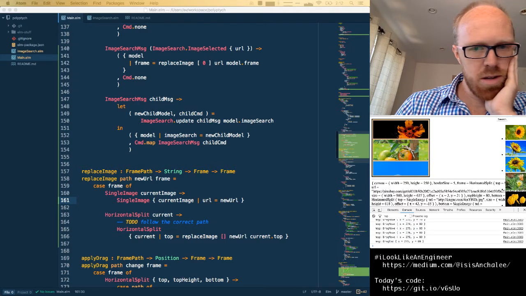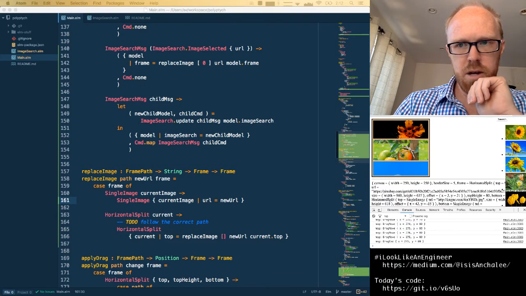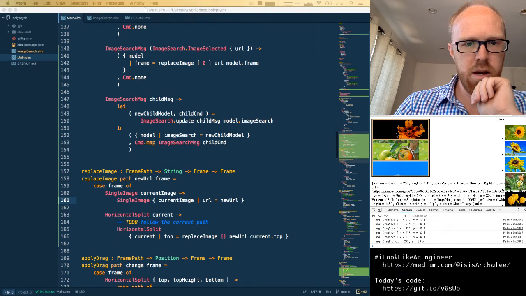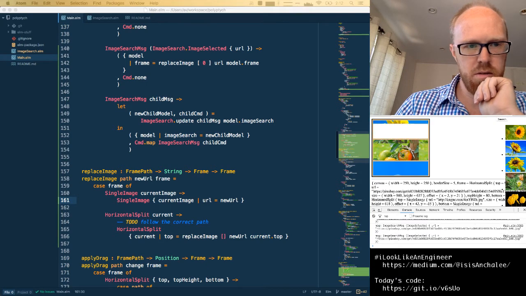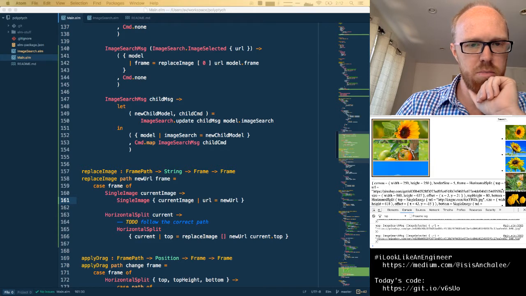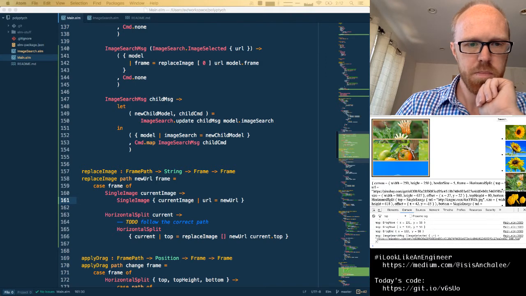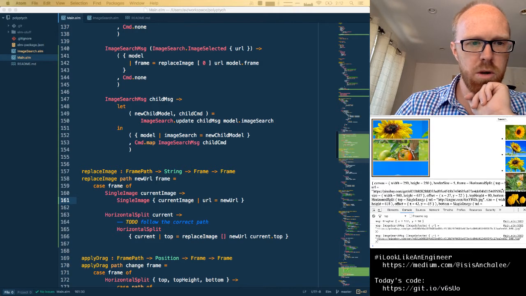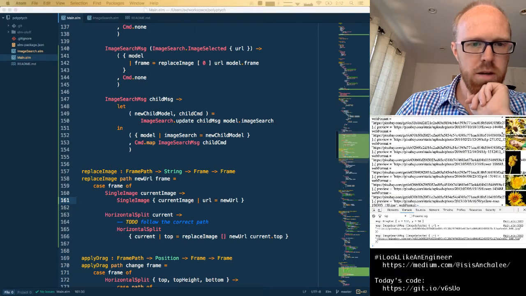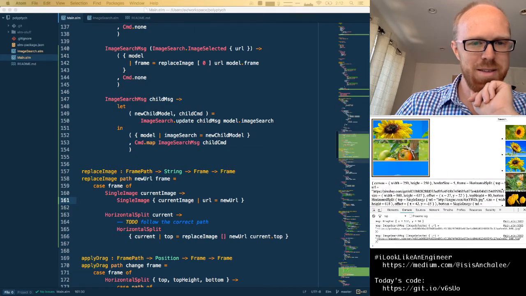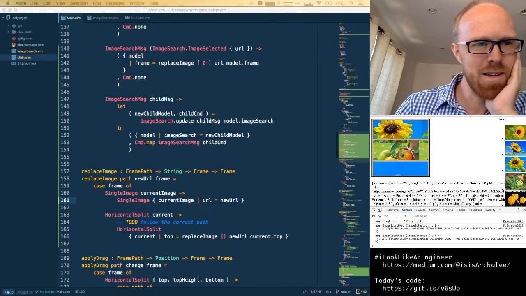So I think I'm going to wrap it up here for today. We have an image selector that at least has the basic functionality. We need to add a search input here. There are some few other problems right now, like we don't correctly get the width of the image when we swap in a new image. So that's something that would have to be dealt with. The UI is a big mess at the moment. We've got all this debugging stuff going on.